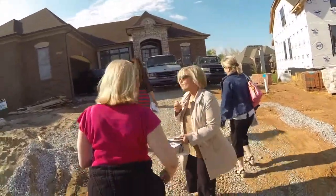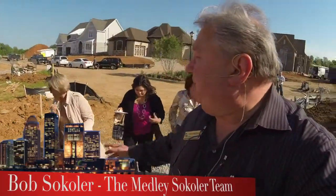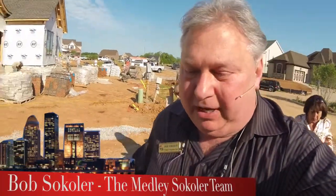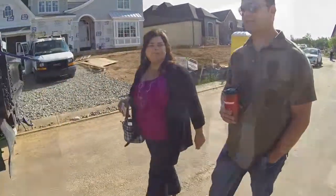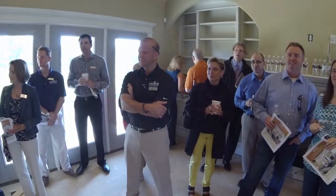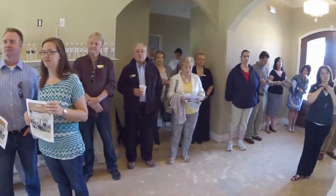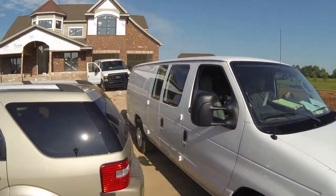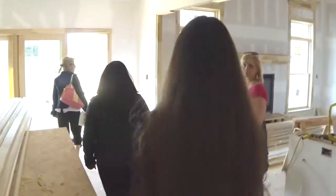Pretty amazing turnout today here at the future site of what will be Homerama 2013. Right now a bunch of realtors, builders, and a variety of other people are here, including members of our Medley-Sikola team. There will be plenty of houses to see and different stations to check things out. Homerama will officially open to the public July 13th of this year, but today's tour is giving us, and you, a chance to preview what will be Homerama 2013.